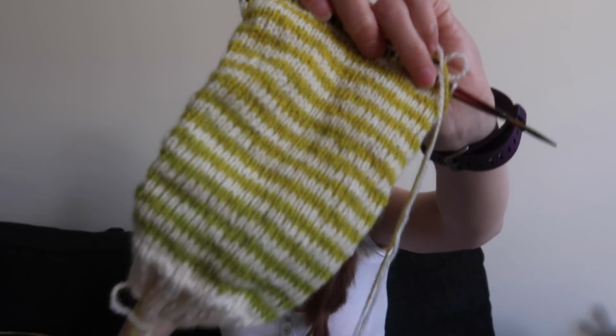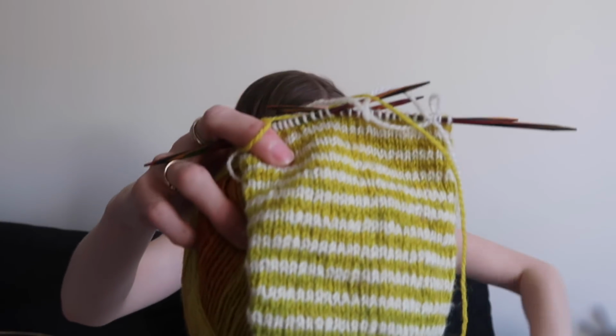So you can see this is going to be more and more yellow, and the next arm is probably going to go into orange. And then I will pick it up again and start on the inside once again to finish up the raglan. It's going to be interesting to see how this will look, because the arms and the body will not match up, and the raglan yoke is going to match up with the body but not the arms. So that will be interesting. The next time I knit a sweater out of this yarn, I'm going to start at the top, so that I can put the arms aside as sleeves, because then I can more easily wind off yarn and start at the same color repeat as I started the body, so that everything will match. But I think it will be okay.